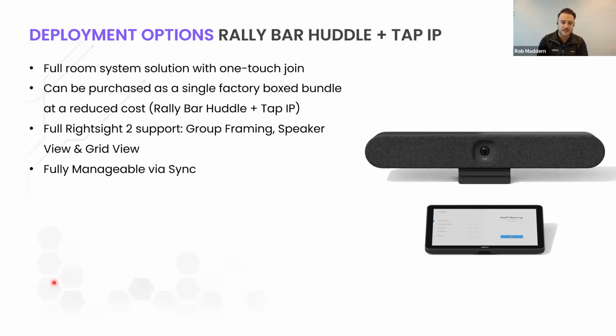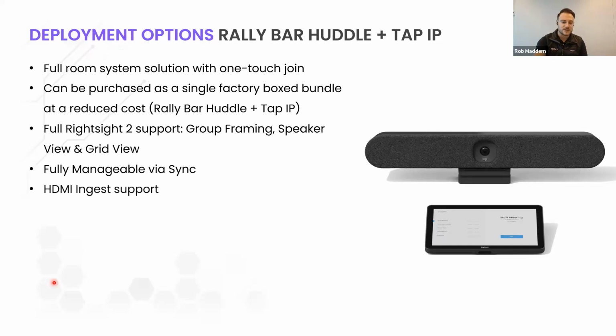The other cool thing here is if you didn't want to use Rally Bar Huddle as a room system and wanted to use it in BYOD mode, we can still manage that endpoint because we can put it on the network. It's still reliant on someone to come and plug in their laptop, but because it is a network device, I can still push my firmware updates to it. I can still see the health of it. So again, that's another big advantage over, say, just going with a LOGI dock and a BRIO 505.